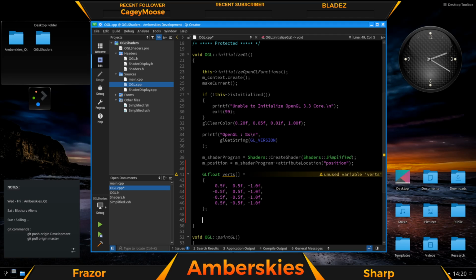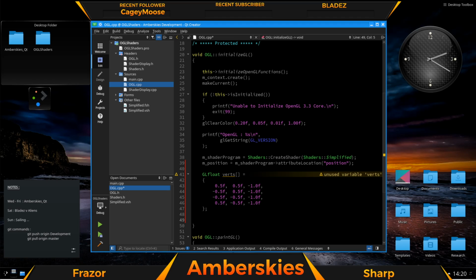Now we get some different types of variables required, I guess. In modern day OpenGL, what do we need? We need a vertex array object. That's the title of the object.